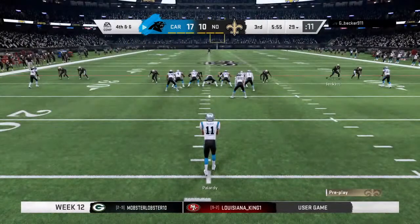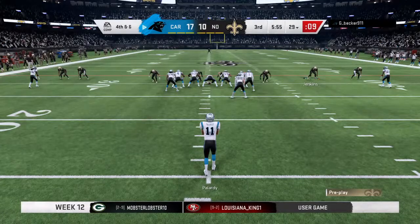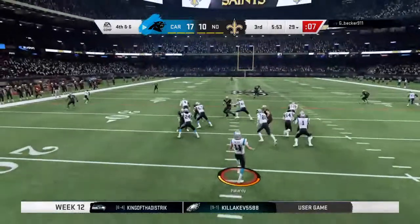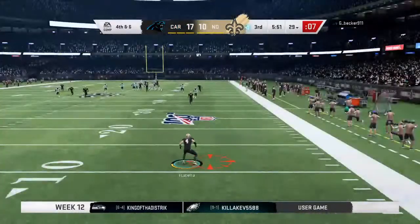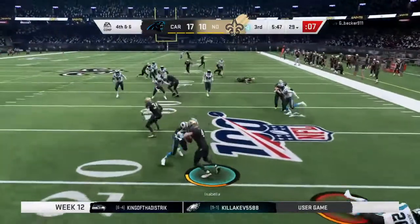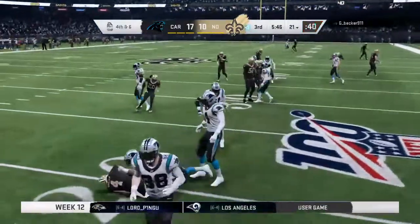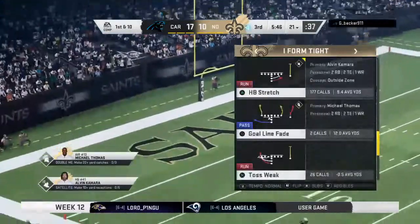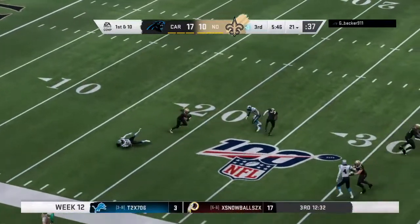Here's Michael Pilardi now, as he's on to punt for the first time this afternoon. He was only asked to punt once in the victory last week as he sends this one away. Muscles him off. Well, that's going to go in the books as a 55-yard punt. Well done. And the Saints will take over with a 1st down and 10.